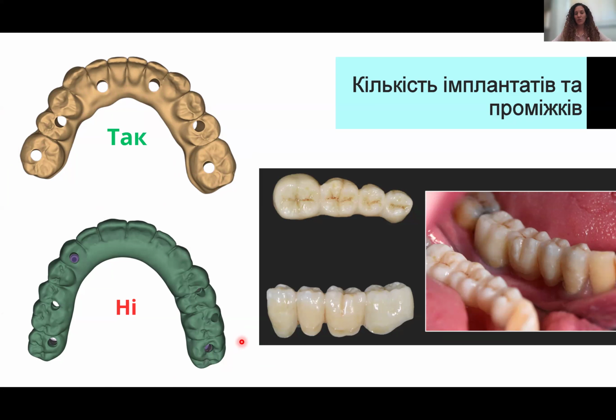Below, we can see another prosthetic, also with 6 implants, but they don't have the correct distribution between them. We have a big pontic in the front area of this treatment. I think that this type of treatment will break with a lot of materials on the market nowadays, because obviously it's a very big pontic between implants. You need to know that with the graphene, we can apply a maximum of 2 pontics between implants in the posterior area, and in the front, we could go up to 3 elements between implants. Also remember that it's important to always reinforce the connectors to ensure our prosthetic and our minimal thickness.